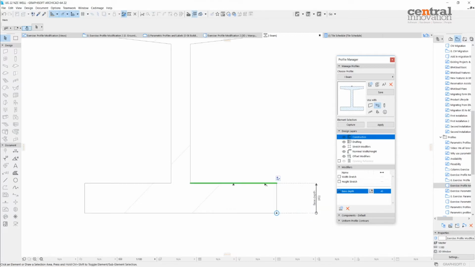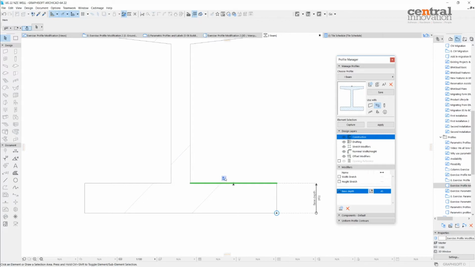Great. Now this edge has a modifier assigned to it, and this arrow pointing up will define something. Let's take a look.